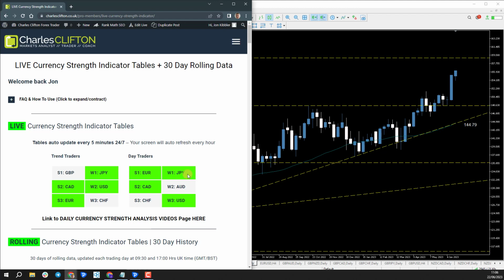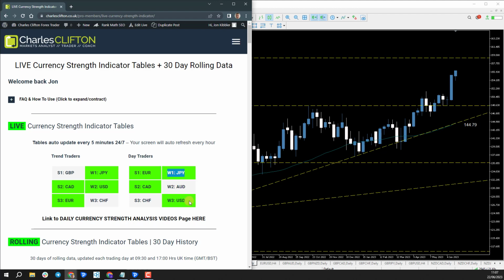Here you can see that the yen continues to top our tables, meaning that we should still be looking for that risk on opportunity and that selling of the Japanese yen. Now, we did talk about some multiple opportunities this week. We talked about a pound yen entry, talked about a pound US dollar entry. So I will cover those just to give you an update of what's happened, what we've done, and etc.